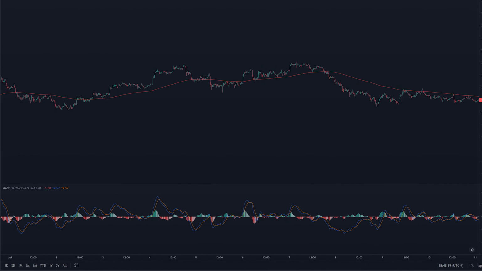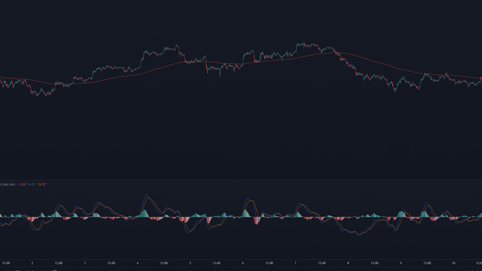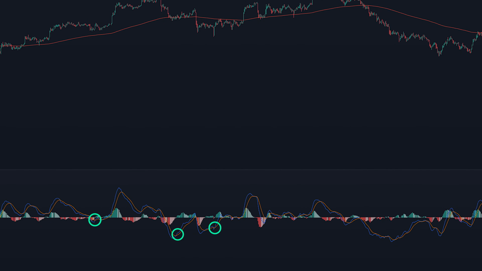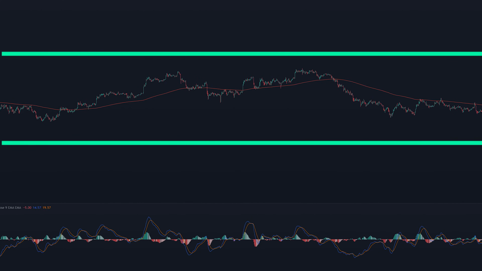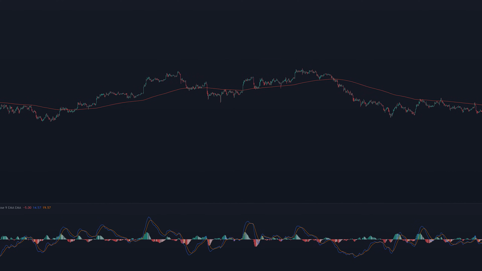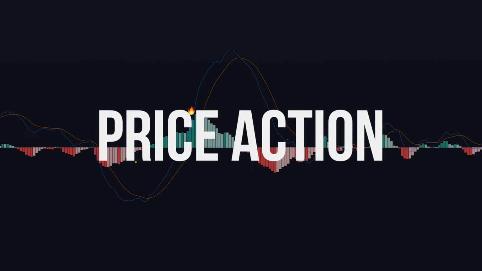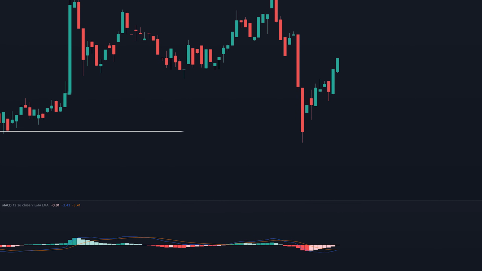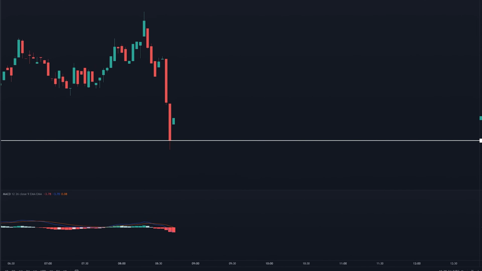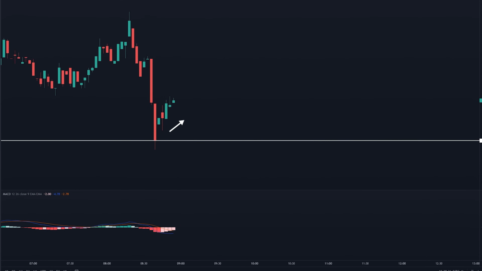So as you can see here, the chart is moving sideways and lost almost all of its upward momentum, and the MACD is giving lots of false signals. If you traded here, odds are you probably lost money. To fix this issue, we have to combine the MACD with price action. To do this, identify a key support or resistance where the price hits and bounces. So as you can see, the price goes down, hits this point and reverses upwards.